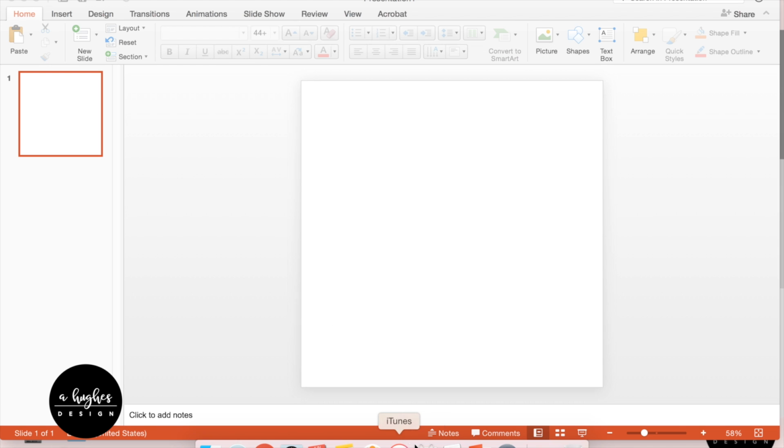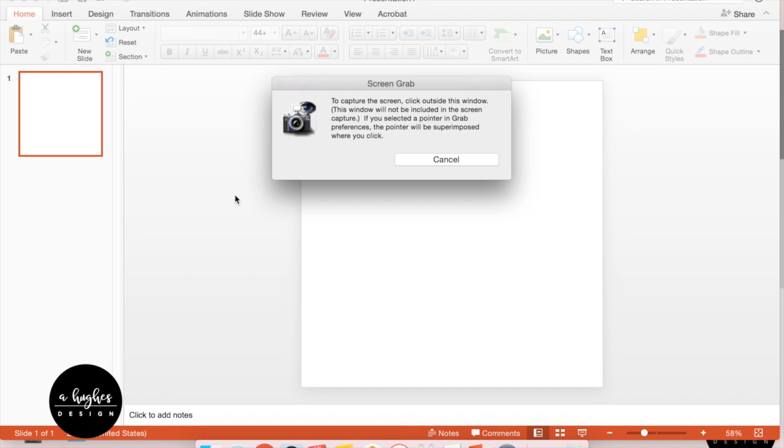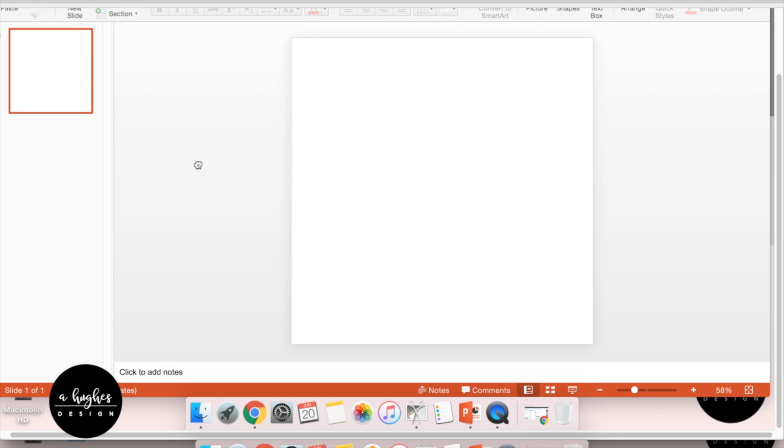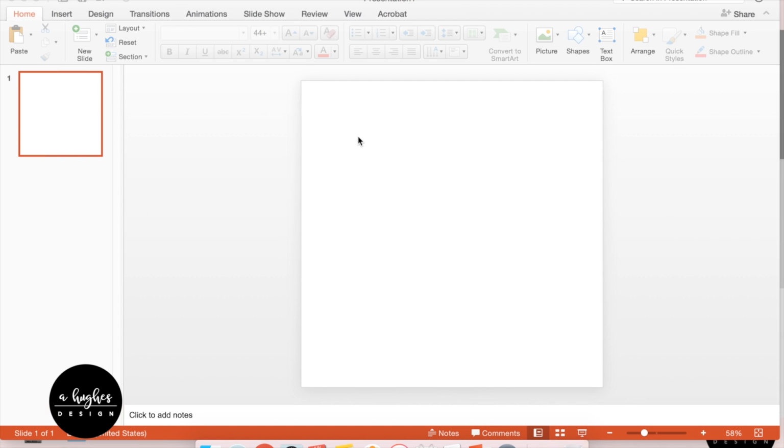Another easy way is to go to the grab feature or the screen capture. Go to capture, click screen, click off the screen somewhere. It's going to capture your whole entire screen. Go to edit, copy, and then just exit out of that screen capture. You don't have to save it. You can if you want.